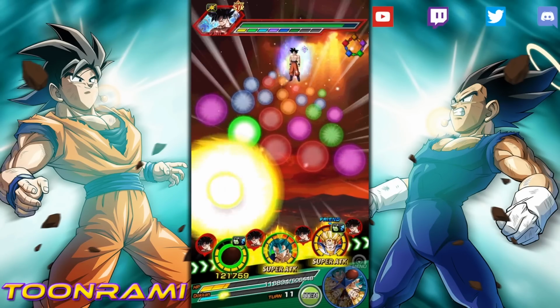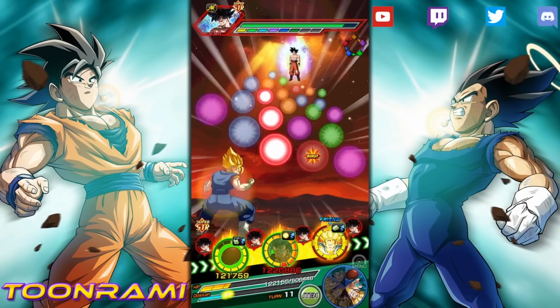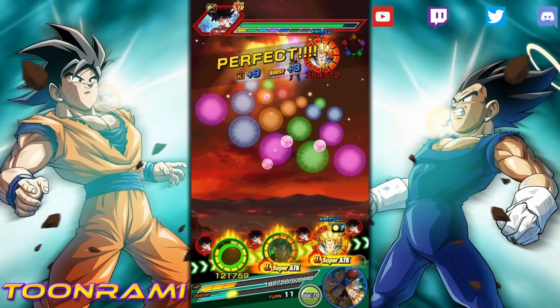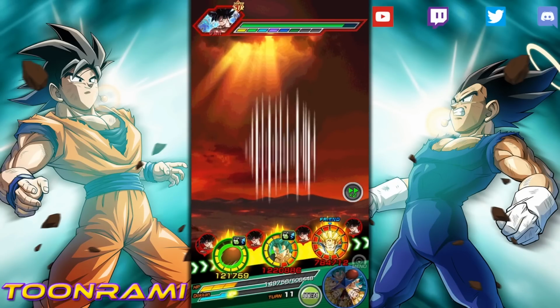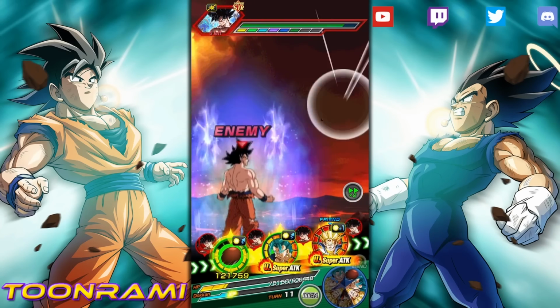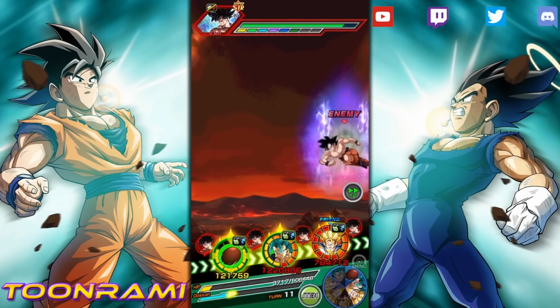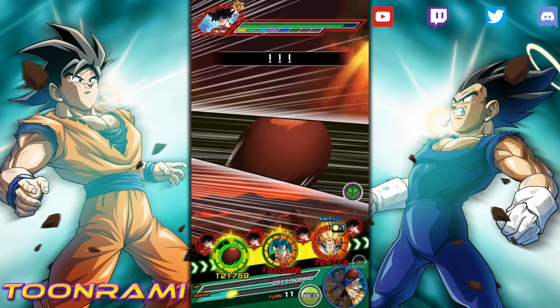Watch. We're going to pick up these key spheres just to heal whatever we can. If we get hit once, we're dead. Candy Vegeta's going to dodge everything, though. Watch this. No sweat. One. Two. Three. Oh, no! Oh, God. You got to dodge. Dodge. One more. One.